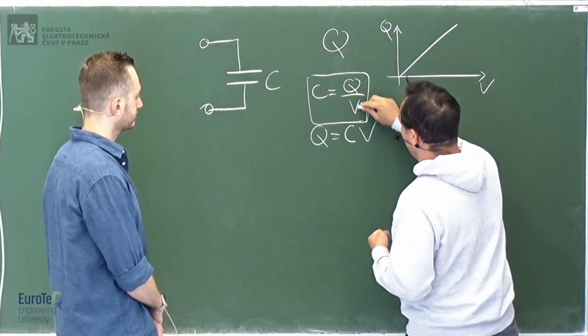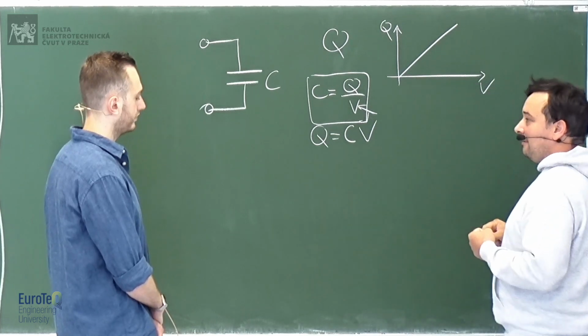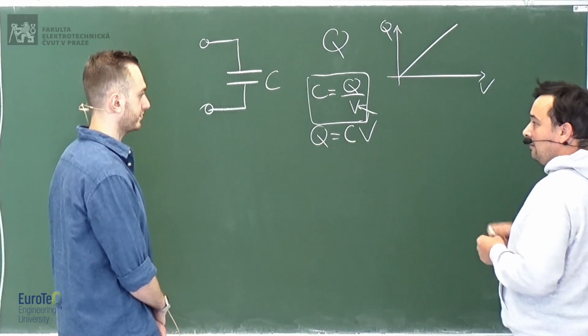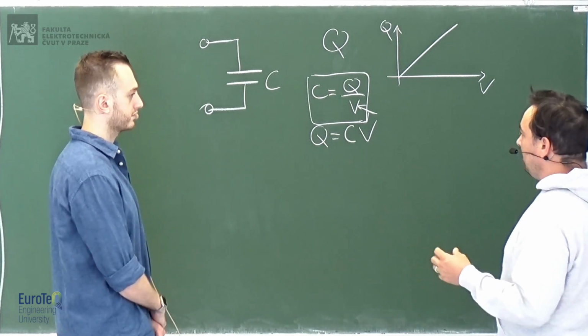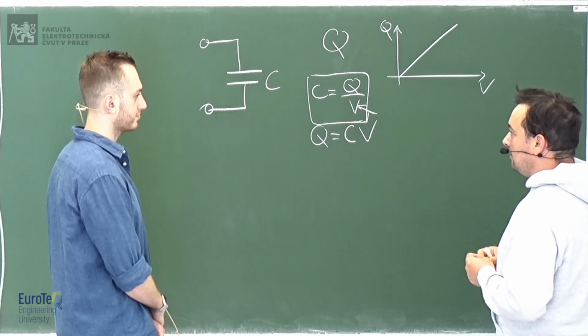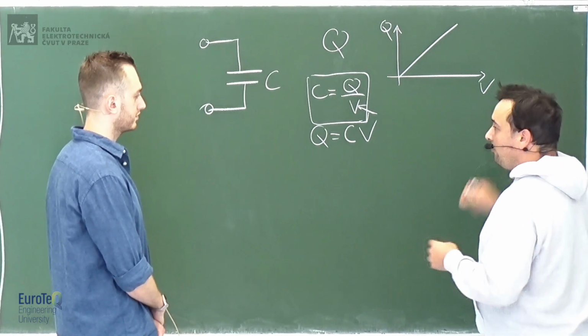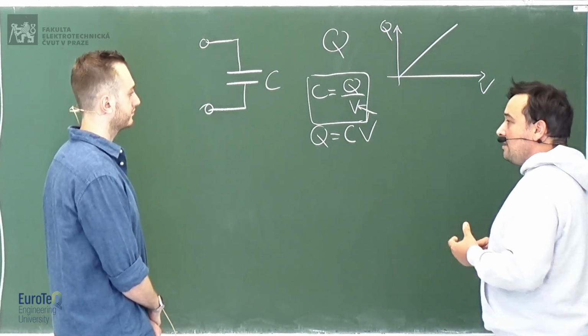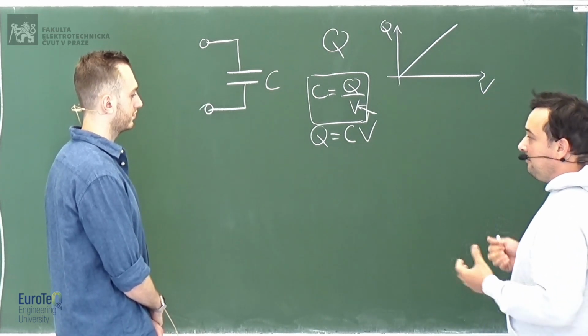Do you remember what the voltage is? The voltage is how much work is done to move a particle across an electric field. So you have an electric field, and you want to move this charged particle. In order to move it, there must be a force, some work done. And the force is due to the electric field.